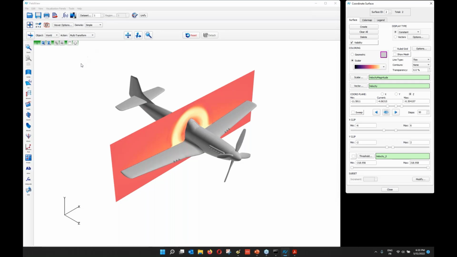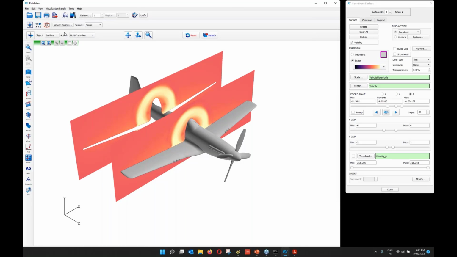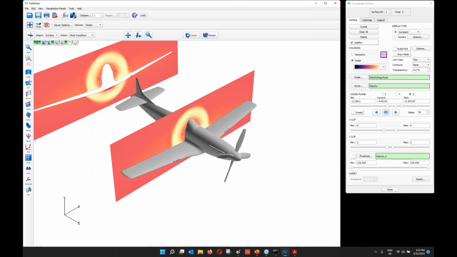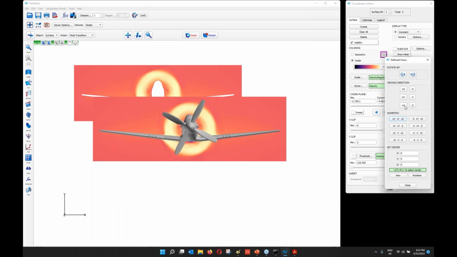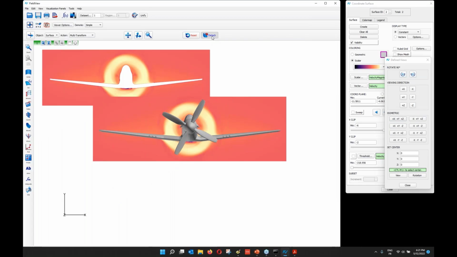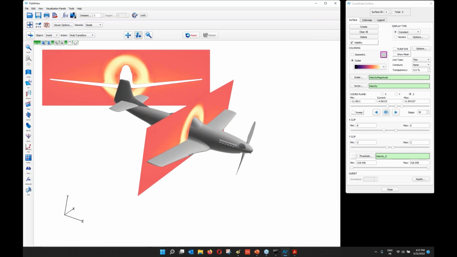So now that I have that, I want to show you a quick trick. Let's say that I want to have a better look at that cut. So I want to move it to the side. You can go over here to Object World, change it to Surface, and move that surface away. Okay, so once you've done that, really what we want to do is put it flat to screen. So we'll do +Z, move it away, hit detach.